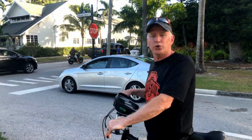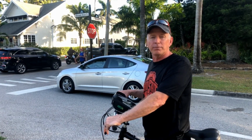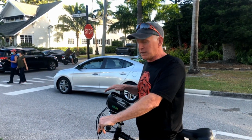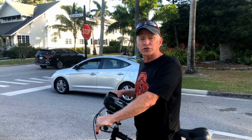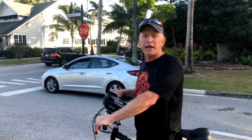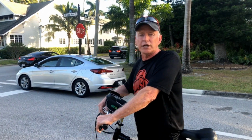First thing I would recommend doing is making your way down to the center of Old Naples and exploring the beautiful neighborhoods that surround the city center. I would recommend getting on a bike and doing this. It's a great way to go up and down the streets, see the beautiful tree-lined streets and the multi-million dollar mansions. If you don't have a bike, there are plenty of places to rent a bike.